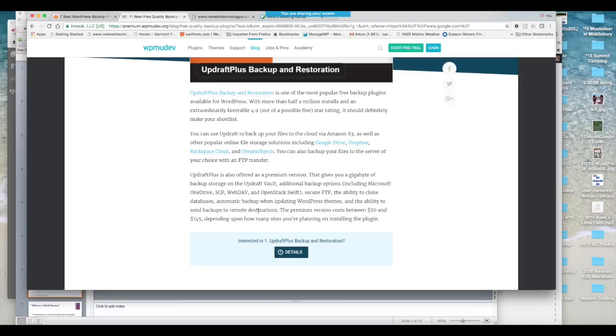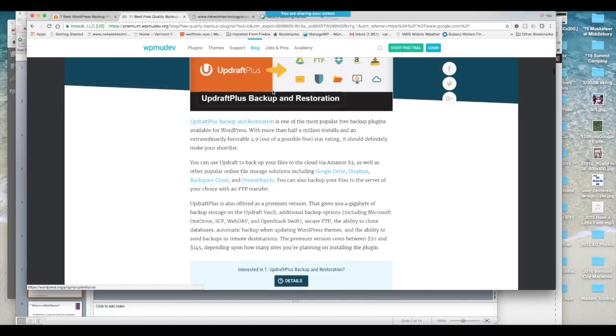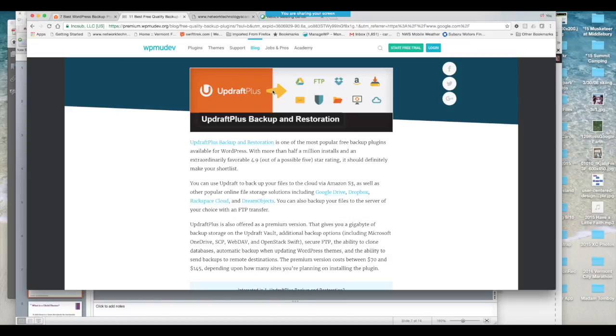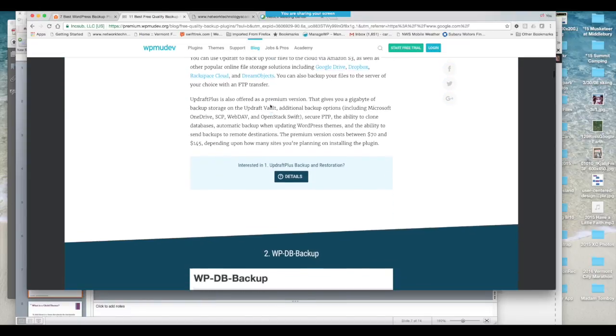So this would be a premium to their Updraft, and with their vault, I literally log into my account, and there'll be a detail button like this. It asks which version you want to restore to. Yesterday's save. Click. Wait a couple minutes. The site will be back. So this plugin is actually one of the top plugins to do that. It takes a little bit to get it configured.